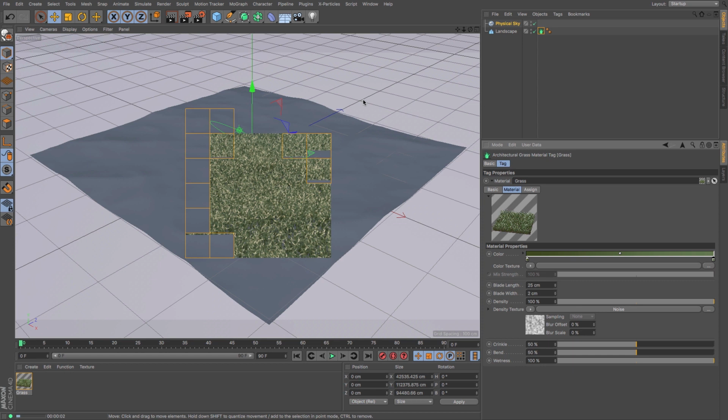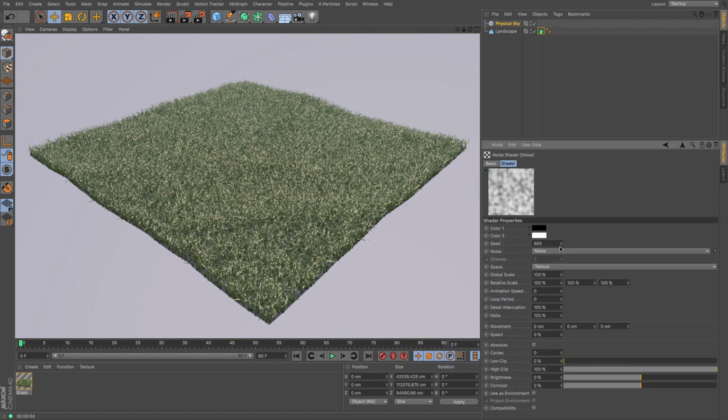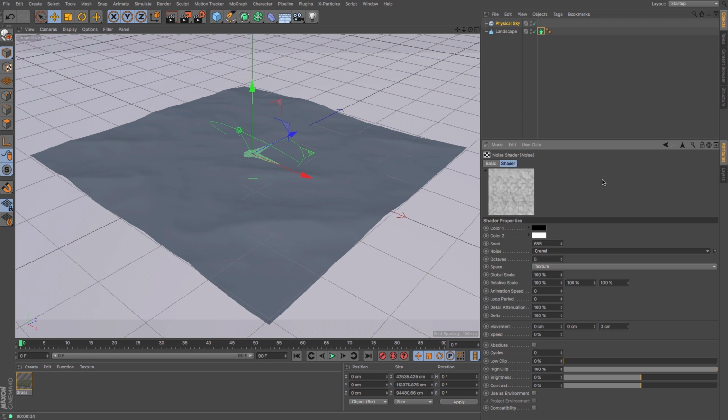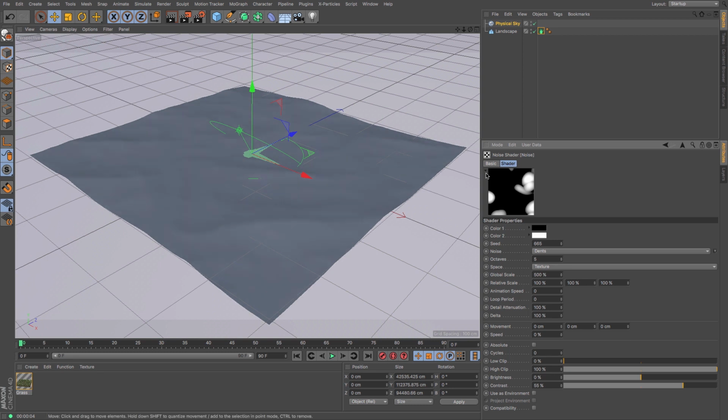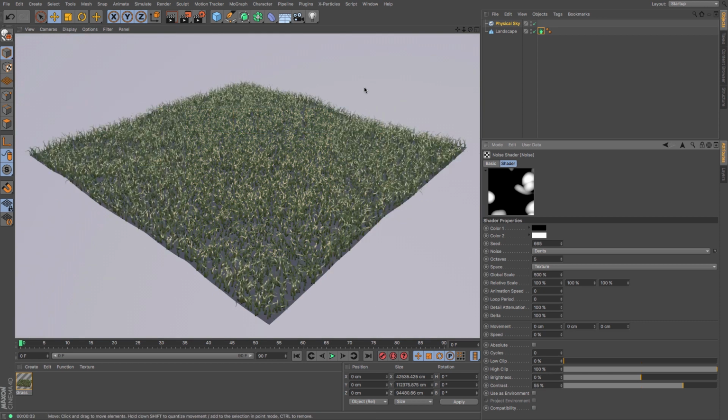Okay, it's a little bit difficult to see where it places. You can see that we can start to see gaps and things like that, but that's because of the noise that I'm using. Okay, so I'm just going to siphon through, find a different noise. Okay, maybe something like that. Up its scale. Okay, so we've got this nice sort of grayscale stuff, and maybe I'll increase the amount of black that there is. Now if I render, you can see it's a little bit thinner. It's not quite as well applied.